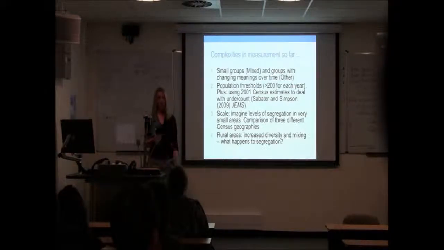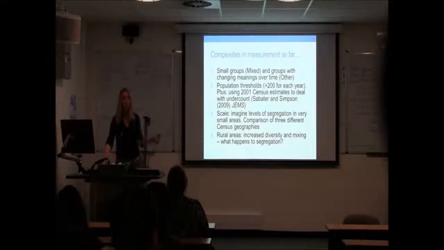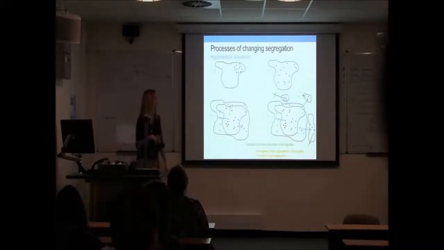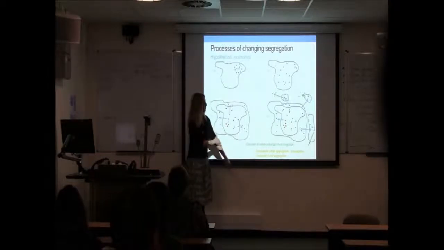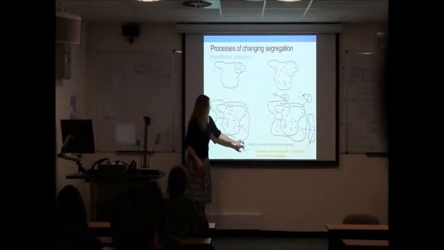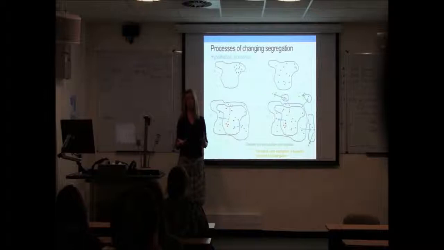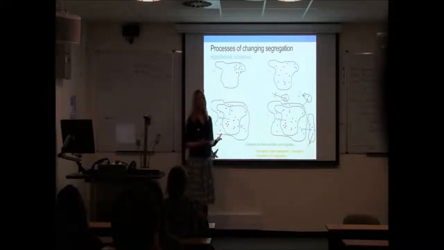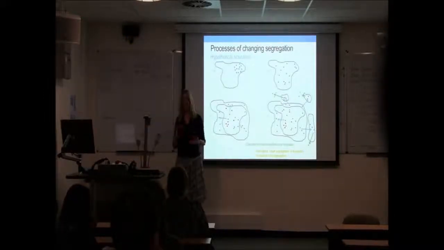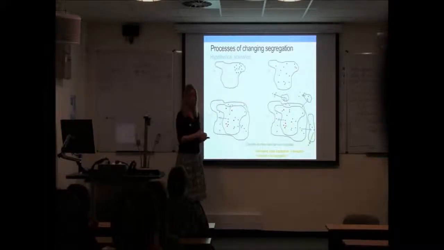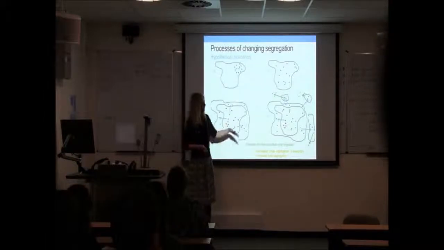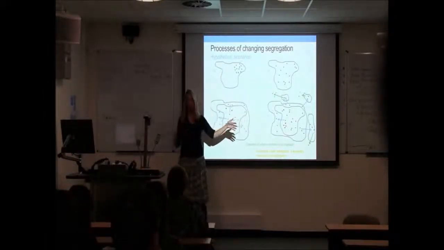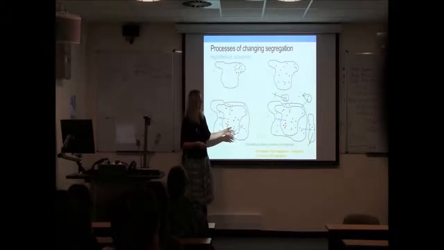We don't have migration data, but we do know that rural areas have seen an increase in diversity. So what happens to segregation with that? If we go back to this hypothetical scenario, if there is movement of one group or several groups to rural areas, what's likely to happen is a kind of cascade of movement, from an urban area to a suburban area, eventually to a rural area. But that initial rural move is most likely, as I said earlier, to a town or somewhere like that. So there might be initial clustering in those rural areas, which drives up segregation.